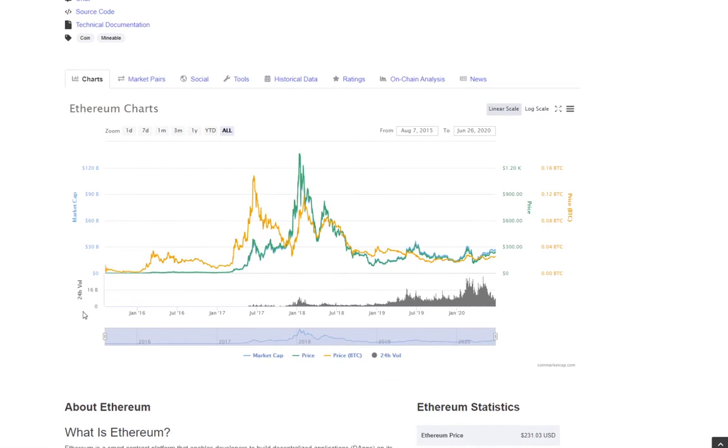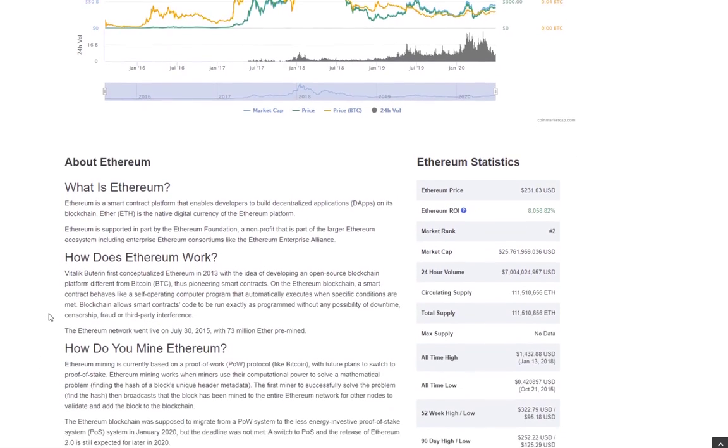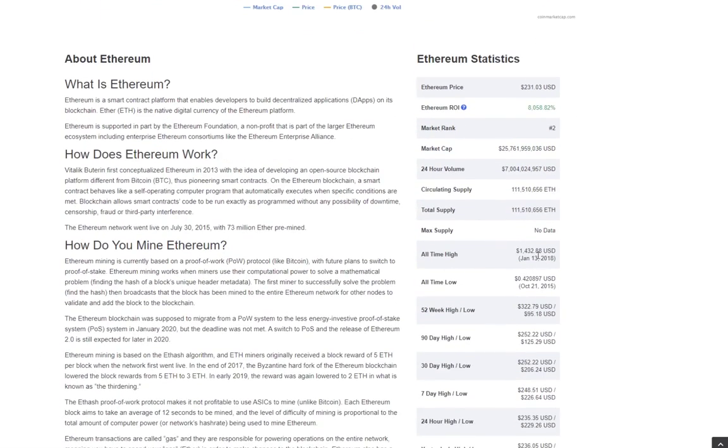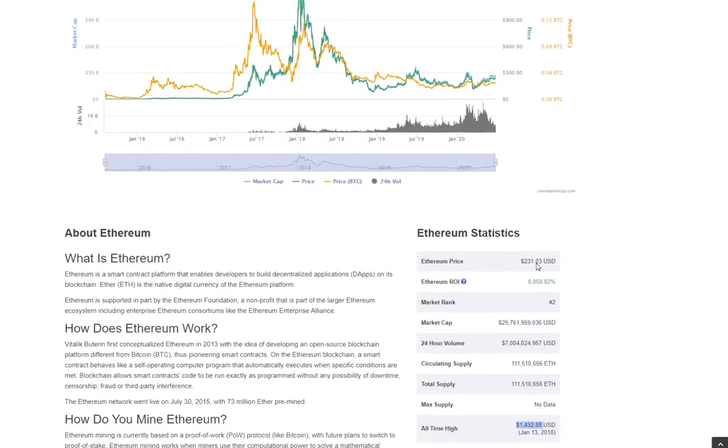As you can see, the chart goes back to pre-2015, and it was pretty much the second one around at the time, and it has had a lot of volume over the years, and it's a well-backed project. Like I said before, the community is one of the biggest out there. Just to take a look at the all-time high, at the end of that bull run in 2018, it hit $1,432.88. So we're still way behind that from the current price now, but that's a long way off.